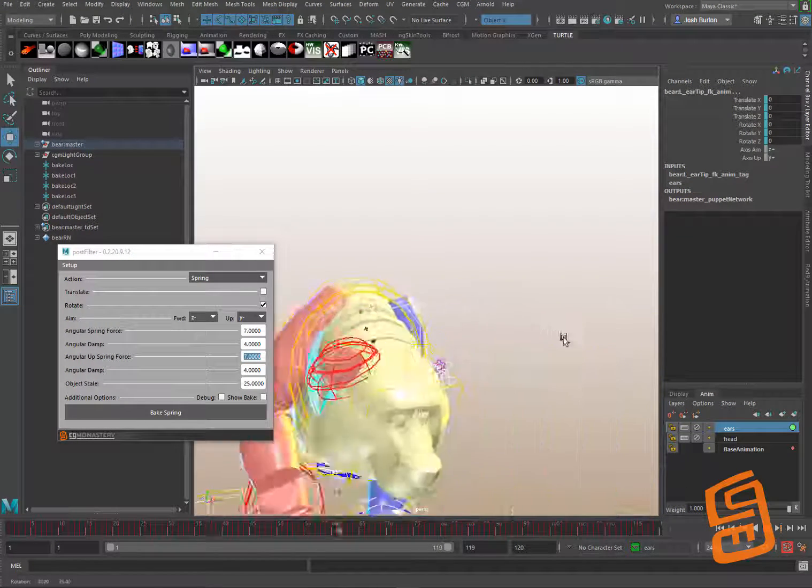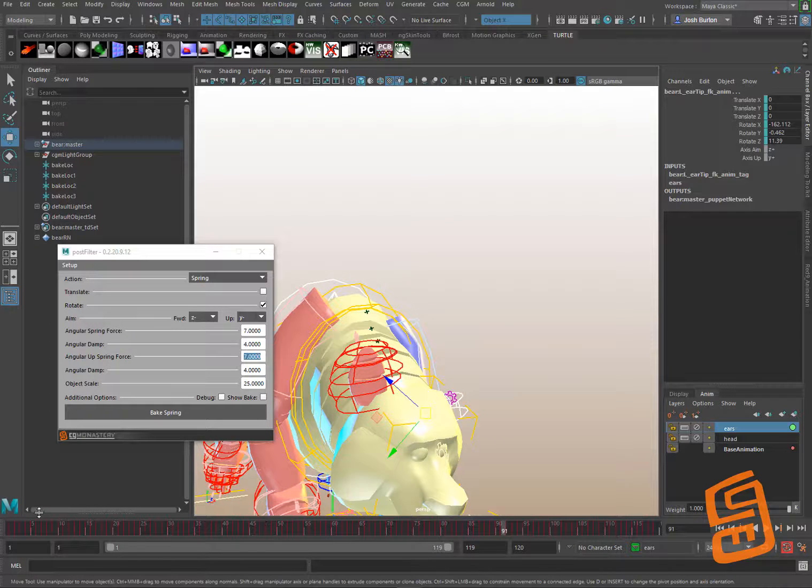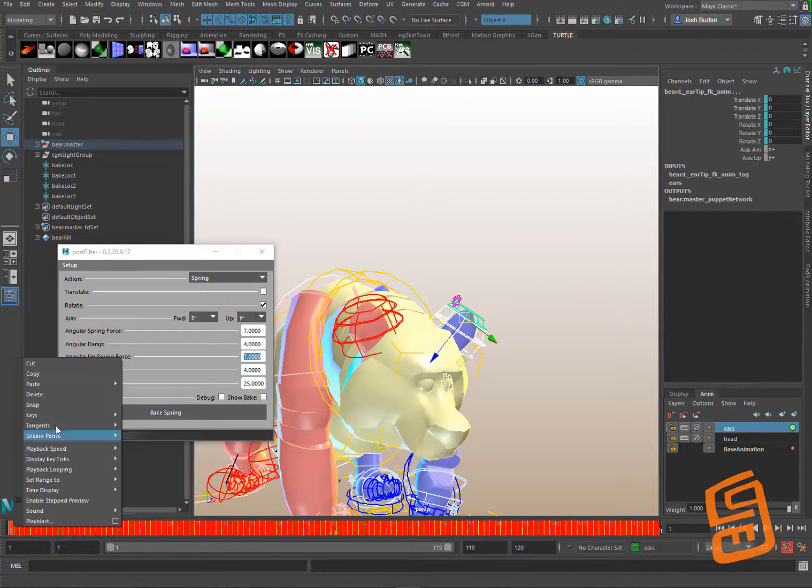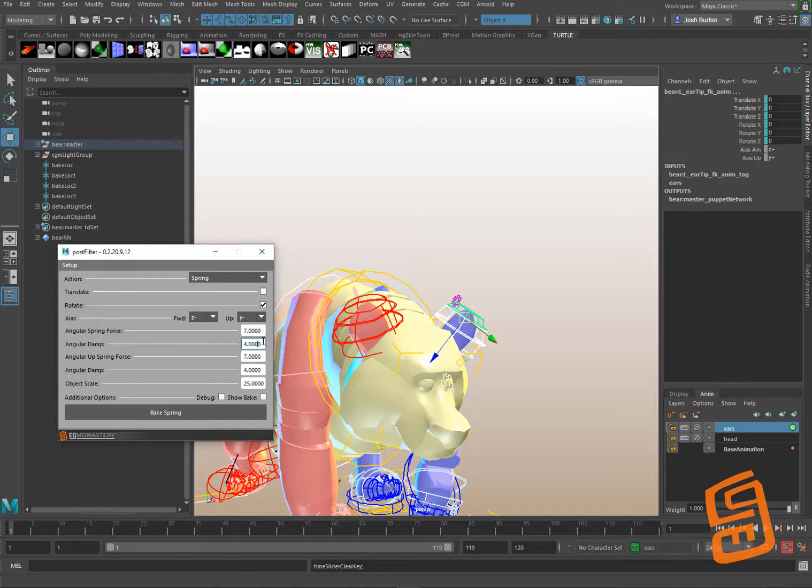So it's doing all kinds of funky stuff. So our setting is definitely not good there. So I'm going to delete those keys. I think this needs to be 0.4, not a 4. We've got to get our docs up on these to show kind of what these settings do, because right now it's a little just try it and see.